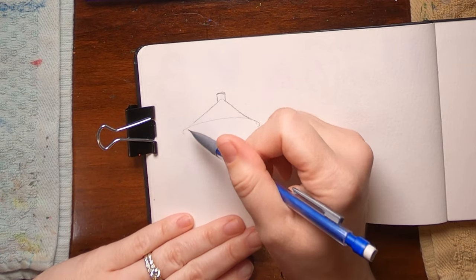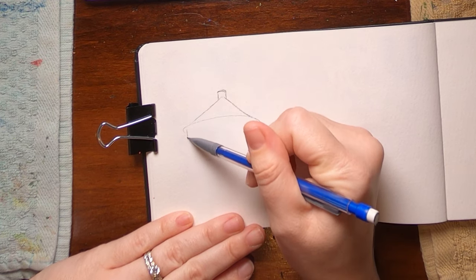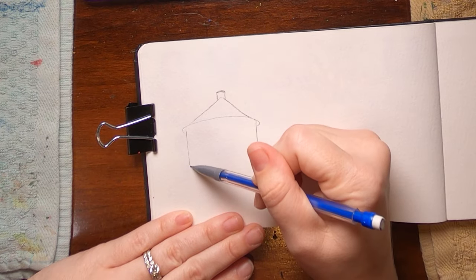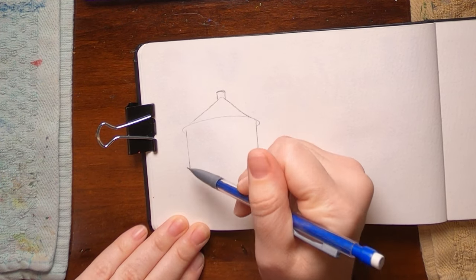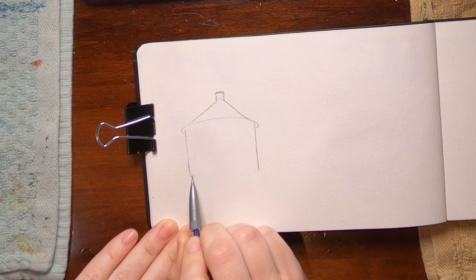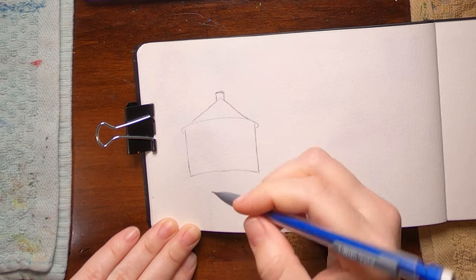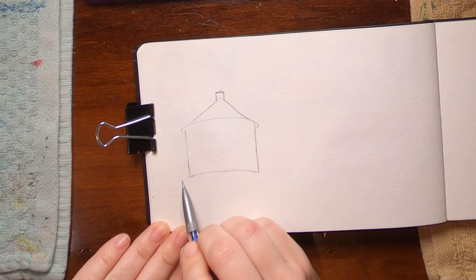Now we're gonna come down from the sides of the oval and make our pot. So again, it's a cylinder, so I'm just gonna create a rectangle, but it's gonna have a curved bottom. And since we're looking up at it, that curve is going to be pointed up. Okay.